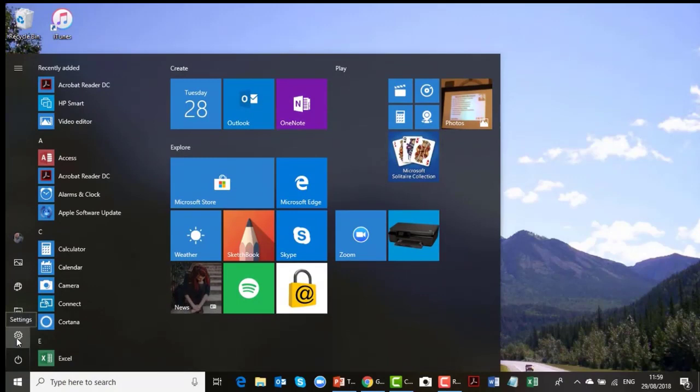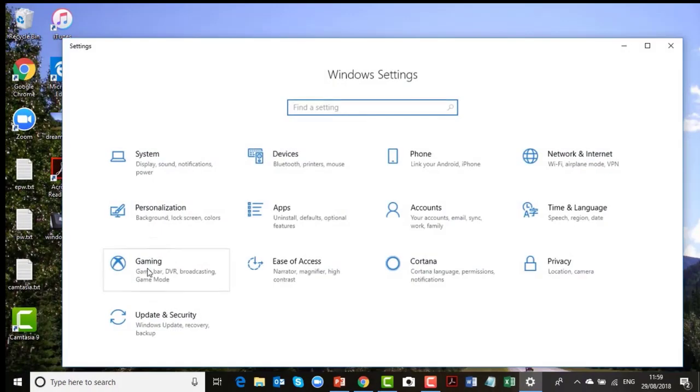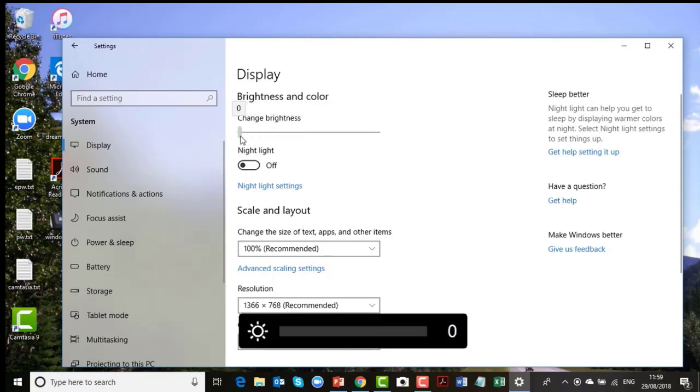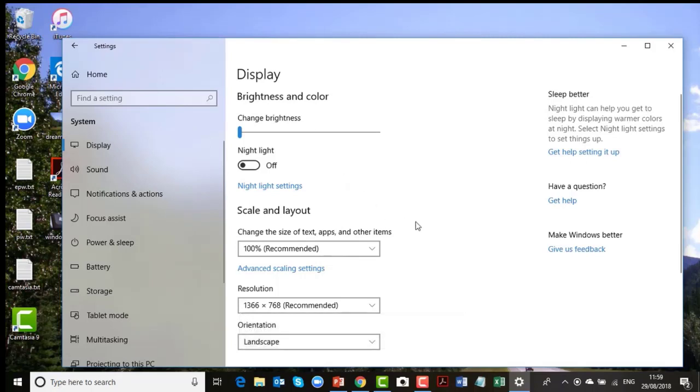And this is the gear wheel, which gives you the settings, and all of these settings do different jobs. So we'll do a quick tour of this screen and have a look at some of the alternatives. So if I select System, then this allows me to make changes to the display. Select Display. I can change brightness. I can change the size of the text and the layout on this, the resolution of the screen, and whether it's landscape or portrait. So you have a number of options there.